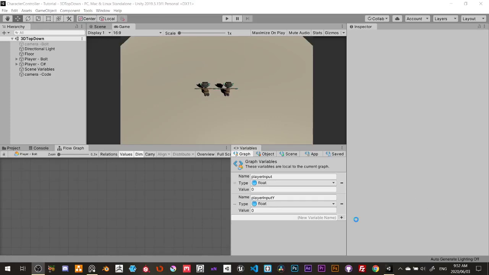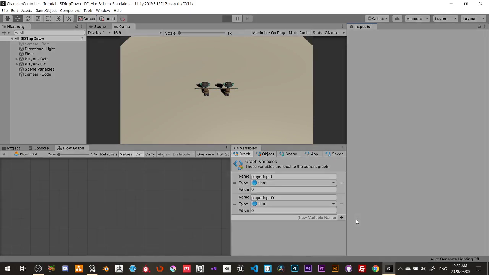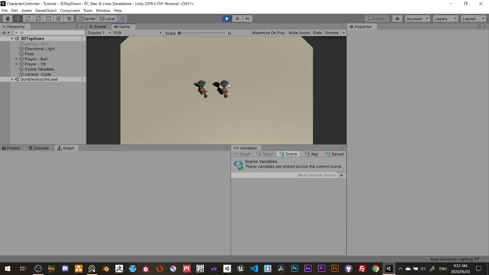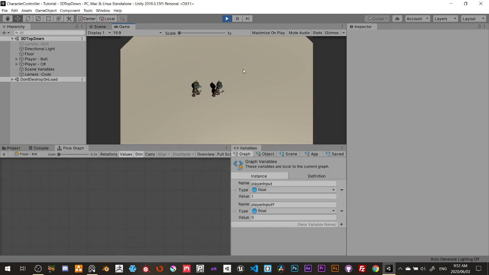Okay, welcome back. Next video, we're going to be adding a little more functionality. So I'm going to be using the 3D top-down. This can be applied to your side scroller or your 2D. Same concept. I just thought that I'd use this one because I can quickly get an animation from Mixamo for the next state. So we can move around, we can jump. In the 2D one, there's no jumping. We could also remove jumping from this one the same way we did in the 2D one. That is up to you.